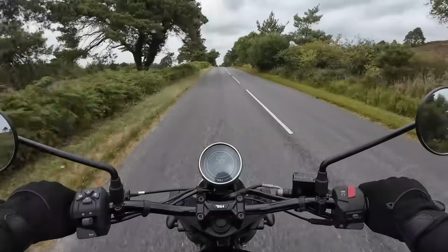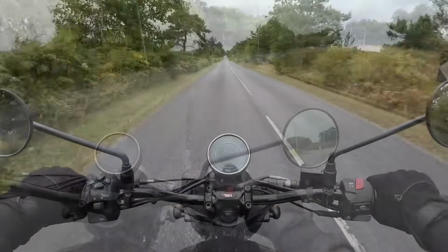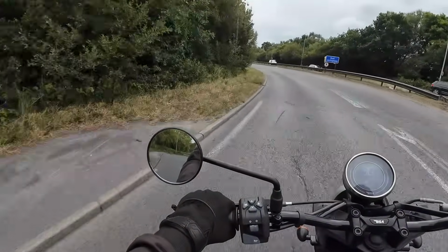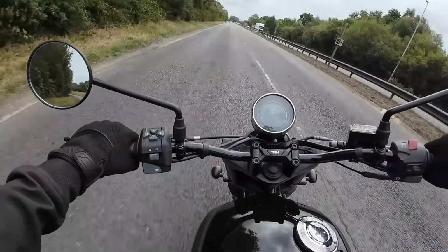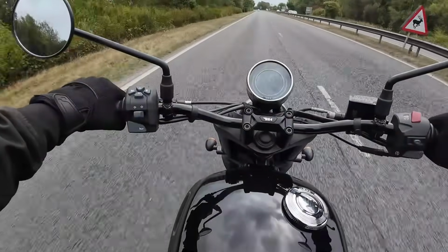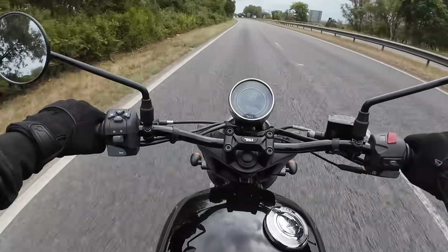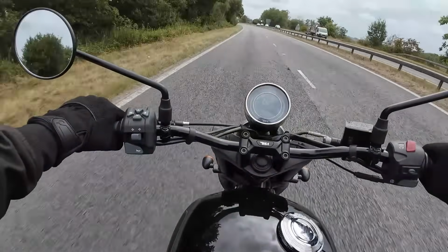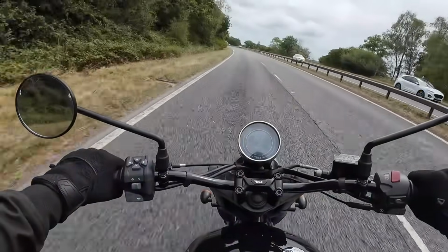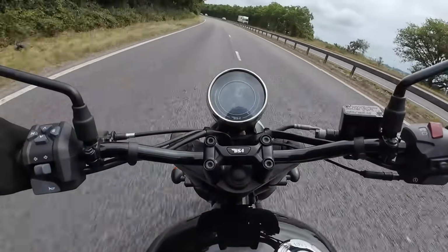So let's try this on a dual carriageway now and see how this fares at the higher speeds. So an important little test now, see how the new Bantam 350 fares at the higher speeds, because it's got about 10 more horsepower than the competition. So this should sit at 70 with quite a bit more in reserve. So 5th gear, winding it out into top now. So that's impressive. It's got up to 70 mile an hour at 7,000 RPM.